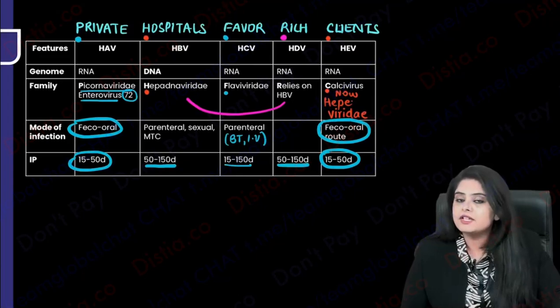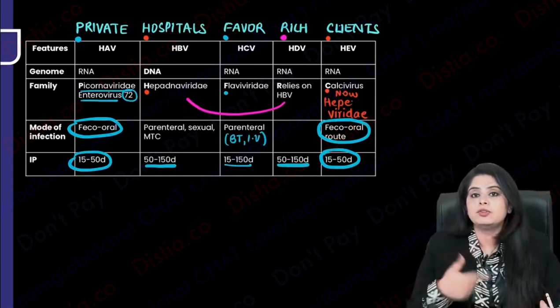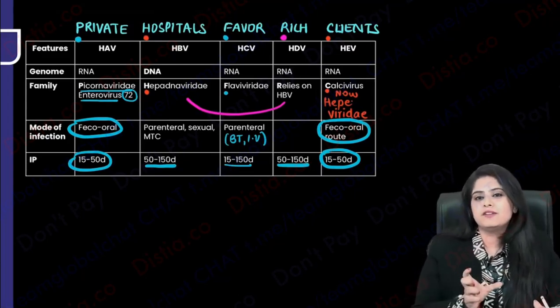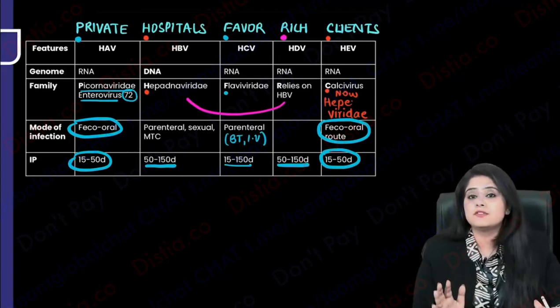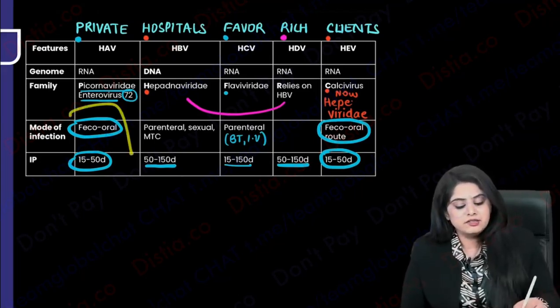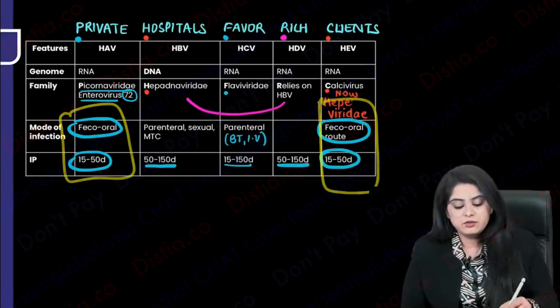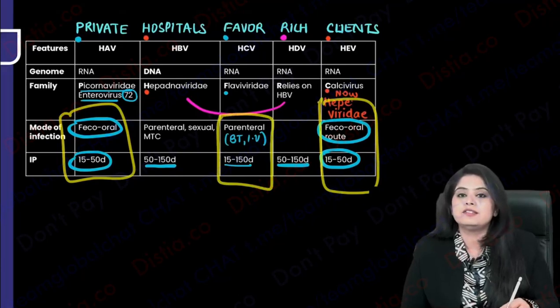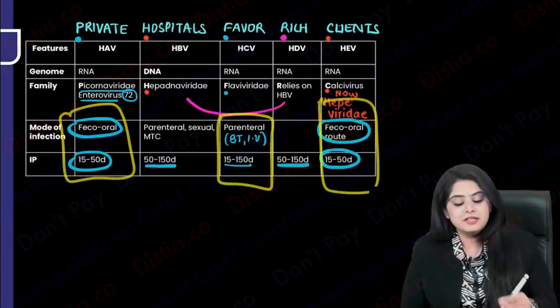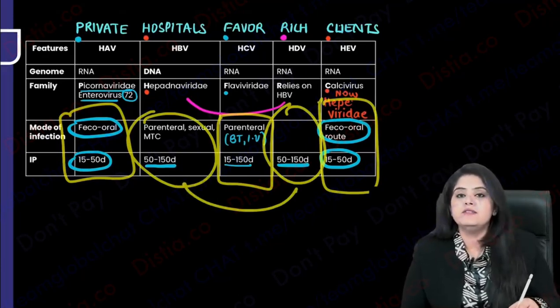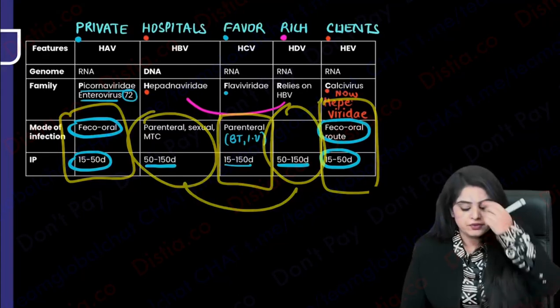You might get a variation in many books. I've tried to make rounded off numbers so that you can learn it in a more easy manner. Some books might say 45 days or something, but that becomes difficult to learn. Right? So simple to learn is the ones with gastroenteritis are 15 to 50 days. And within that, if you make it a little more, hepatitis C becomes 15 to 150 days, whereas 50 to 150 are hepatitis B and D, which are dependent on each other. Okay.